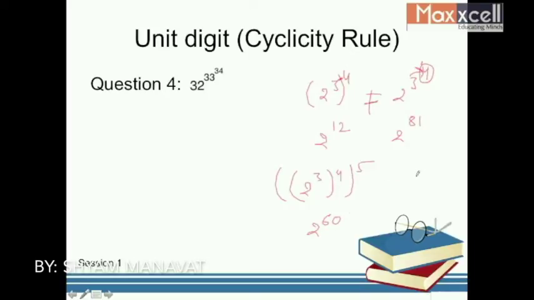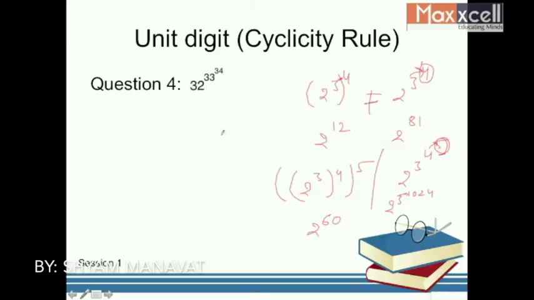Instead of this, if this would have been 2 to the power 3 to the power 4 to the power 5, what do we do first? We would have simplified the topmost power, which is 5. So 4 to the power 5 is how much? 1024. So this becomes 2 to the power 3 to the power 1024. Then we simplify 3 to the power 1024. I don't know what the answer will be, but did you understand? If there is no bracket, simplify the topmost power.